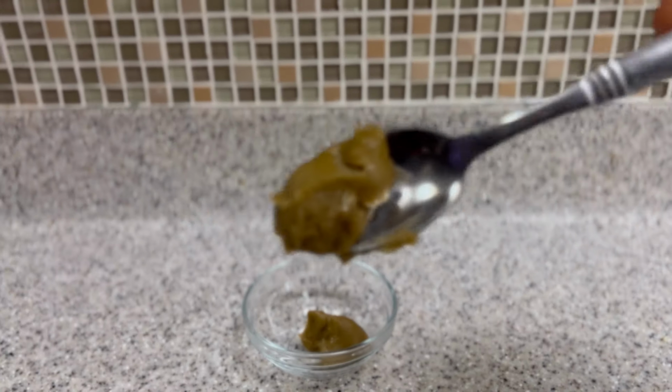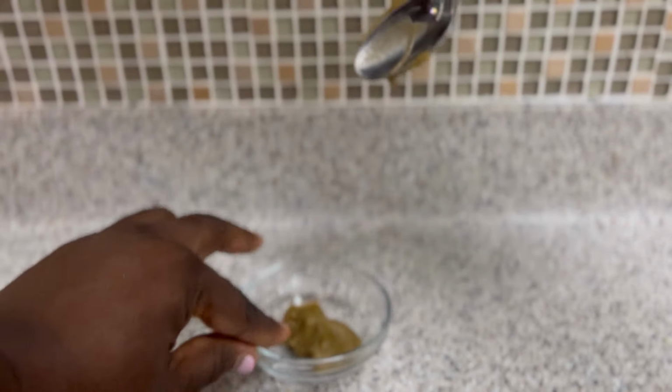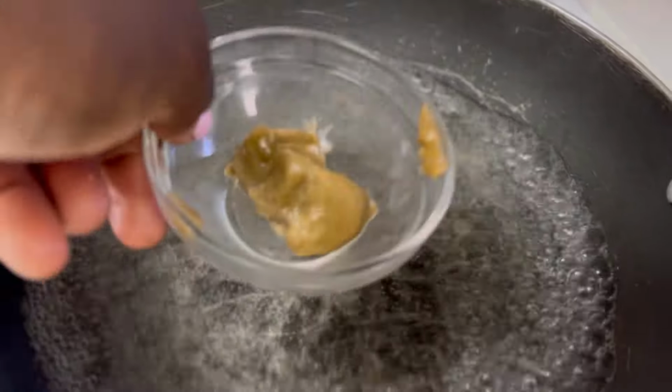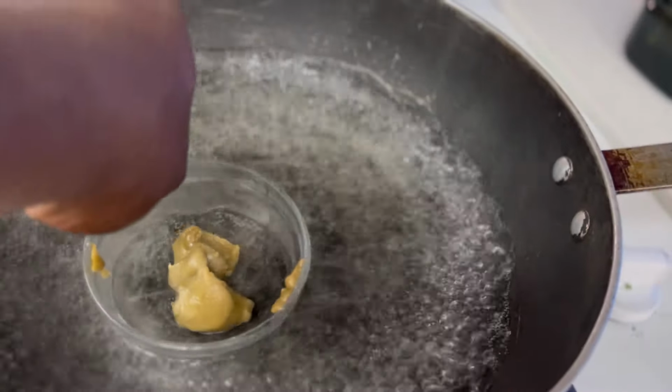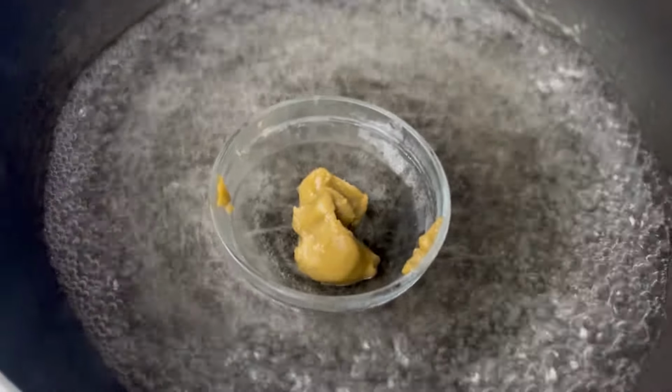So I start by using some Batana oil. There is no measurement to this. It all depends on the quantity you're trying to make. Put some Batana oil in a bowl like so and use the double boiler method to melt it.